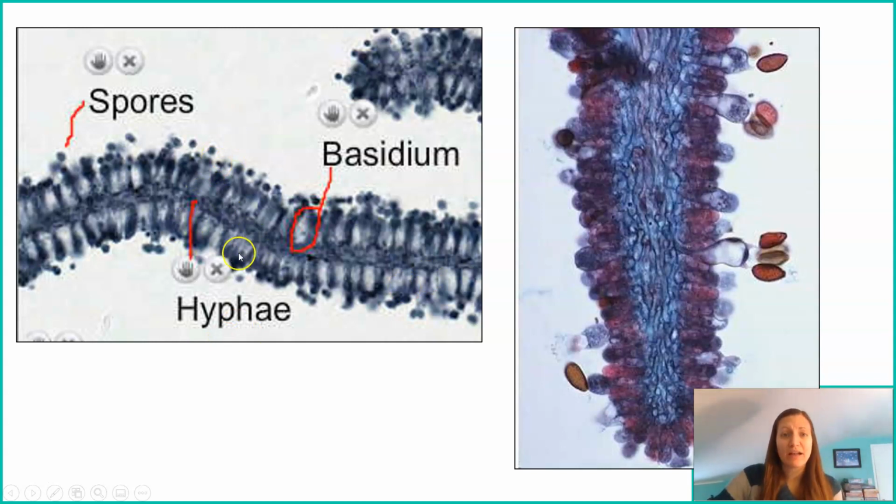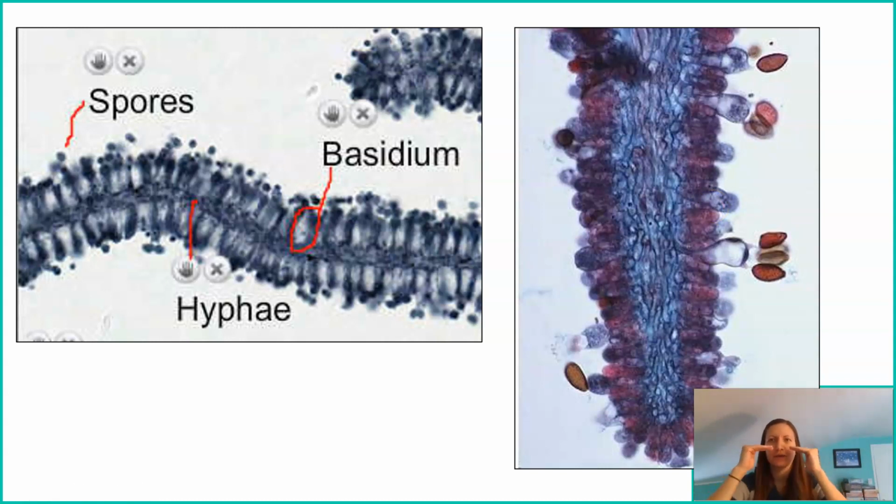On either side of the gill, there's tons of basidia. Basidium is singular. And what we're seeing is all the spores coming off of it. So again, on a single gill, a single part of that mushroom, you've got tons and tons of basidia, tons and tons of basidiospores. You can't really see that club-like structure very well in the left-hand photo, so let's look at the right-hand. The right-hand side is again looking at a gill, but almost looking at it head-on.